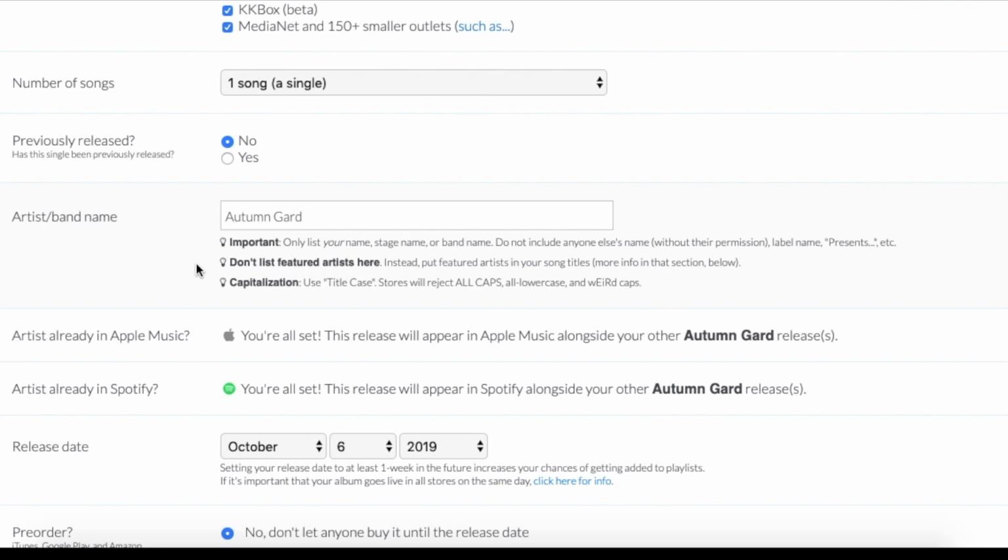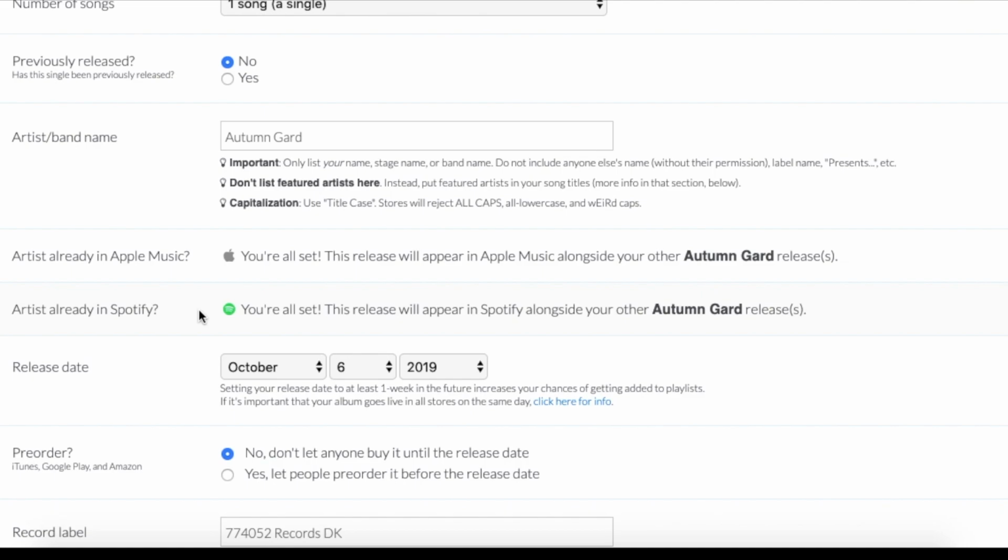And you need to make sure that when you're putting your name on this part, you're not including titles of the songs, you're not including other feature artists, it's just your name. And you also want to make sure that you're not doing anything super weird with your caps. You want to make sure that it's just regular title case, because if you do something like all caps or weird caps, the stores will reject it. And then here I'm already an Apple artist, already on Spotify. So if you've never uploaded music to either of those before, you'll set that up here. Or if you have uploaded music to those places before, then you'll be able to find your artist account here. And by the way, you guys, when you upload your music to Spotify using DistroKid, you automatically get that verified checkmark.